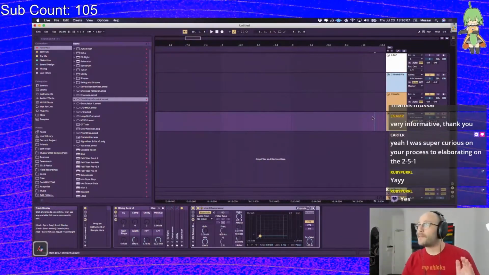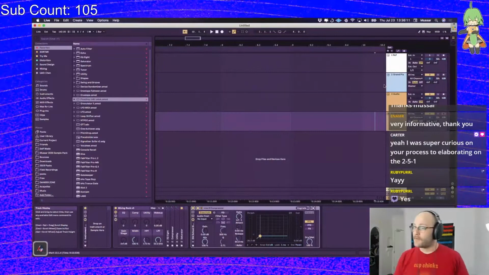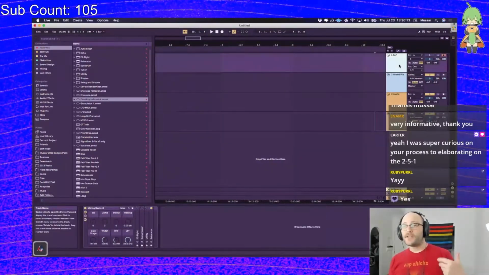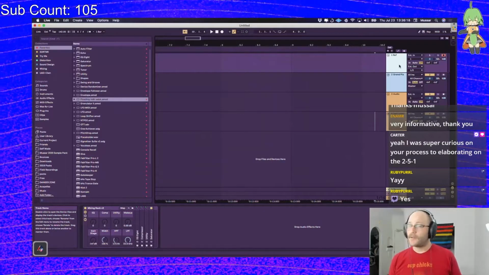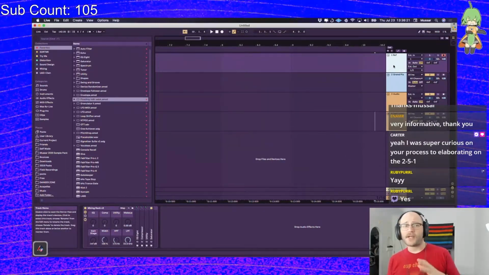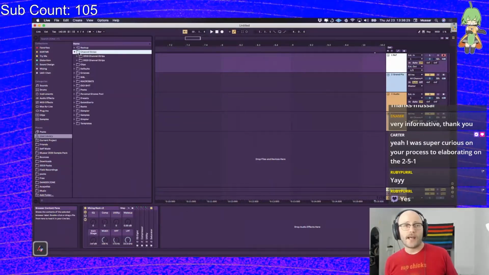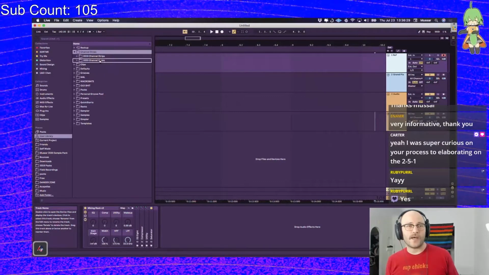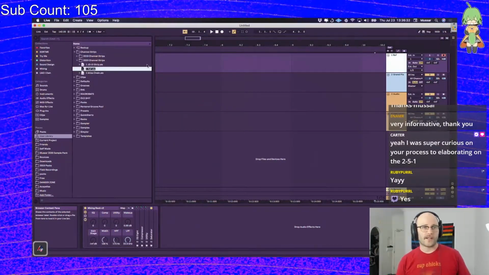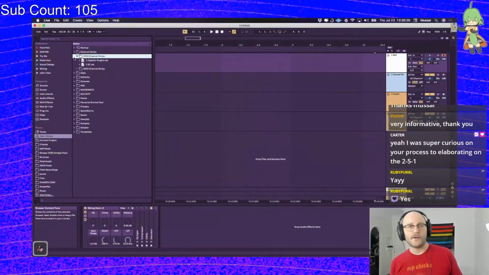Starting from top to bottom with what we see on screen right now, my first tip for every Ableton user would be to create a reference track in your project. I have this in my default template. You don't necessarily have to do this. One thing you can do is go into your user library, create a folder called channel strips, and then drag this into there. And you could call that something like reference or ref. As you see, I have a few of these that I've set up over the years.